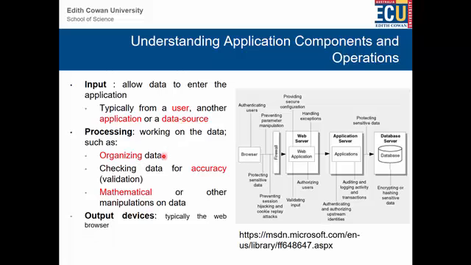And once input is available to a web application, then we need to organize it, we need to process it, we need to check the accuracy and validity of the information, whether the commands are legitimate, the data is legitimate or not, and do some processing, calculate how much revenue has been generated for this company, and display it. The information is displayed normally on the browser as the output, or maybe it gets saved in the database. Now over here, this figure depicts the architecture of a web application.